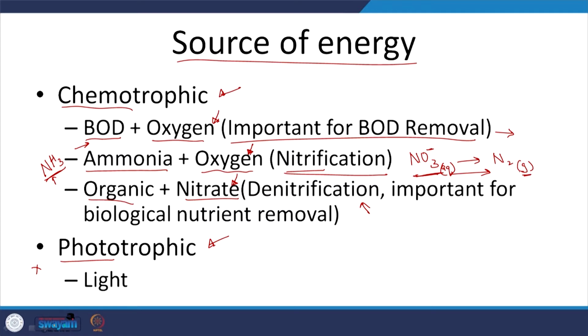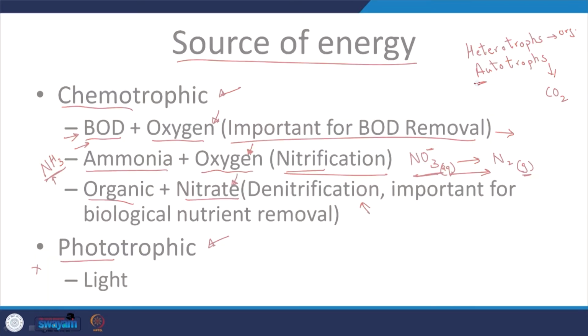So, sources of energy. In this context, another aspect to understand is that we have heterotrophs and autotrophs, let's say. One depends upon organic compounds, or organic sources of carbon, and the other on an inorganic source of carbon, namely carbon dioxide, right. So obviously this is done by heterotrophs, and then nitrification is typically done by autotrophs, so chemoautotrophs. Again, no need to mug up anything, but for the serious listener I am just providing some information.